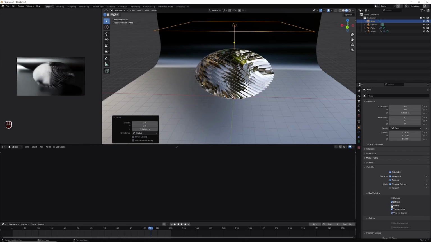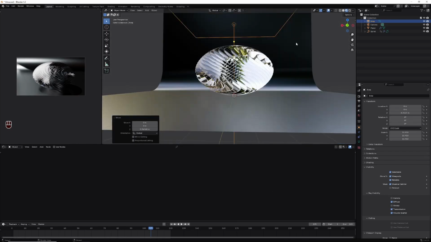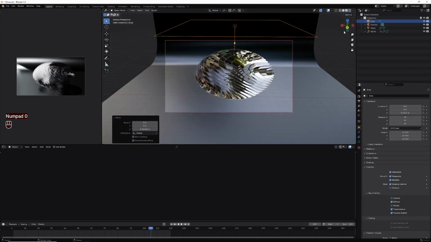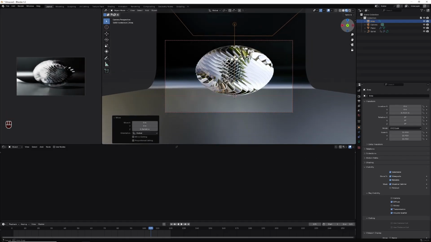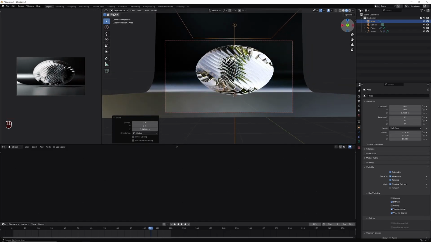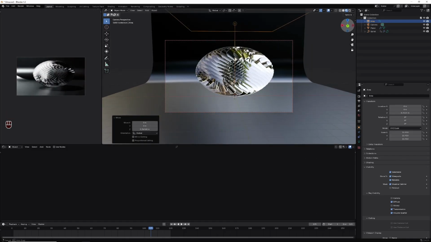I select glossy. Now hit 0 to activate the camera. Now I select this angle like this.